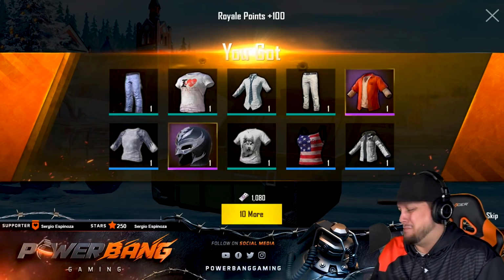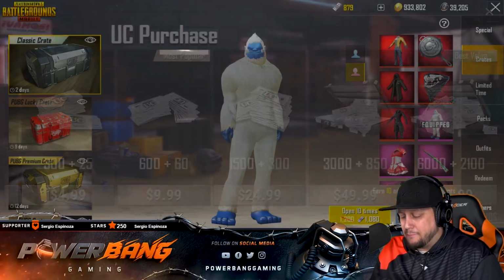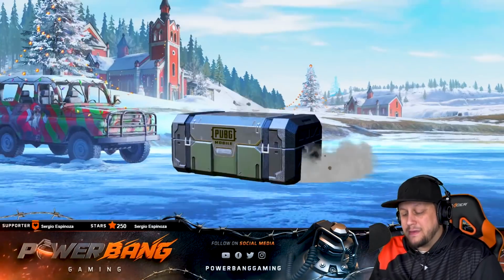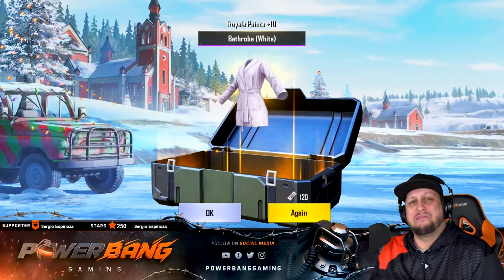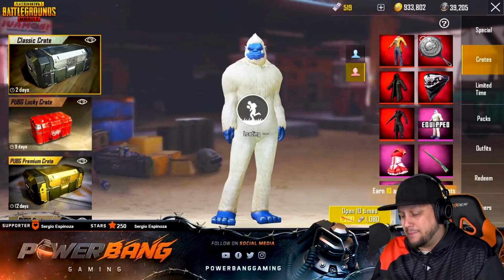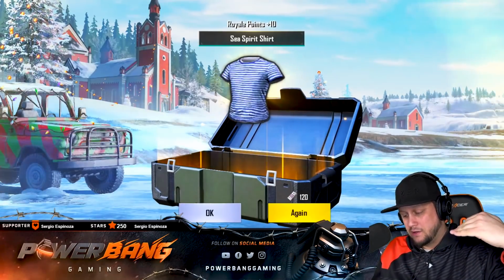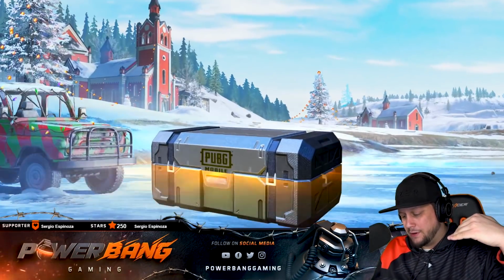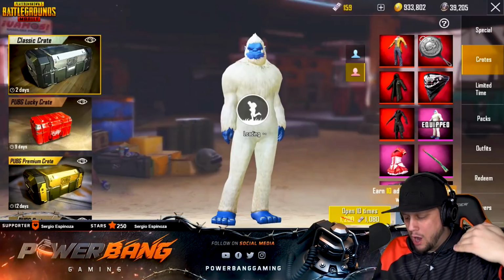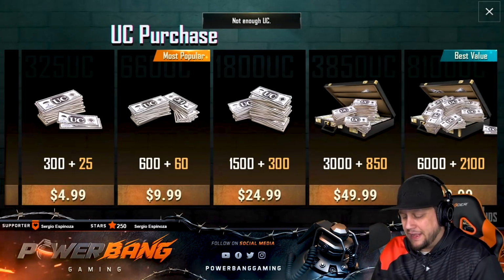I think we might be out of UC. Yeah, we're out. All right, so let's go ahead. Before we do that, let's buy some individual crates. Maybe we can get this done. Bathrobe and white. Maybe we can get this done without buying another one. Give me the Yeti, baby. If I get the Yeti, I am done. Sea Spirit, not the one. High school, nah, not the one. That's not the one. Ah, crap. All right, out of UC.